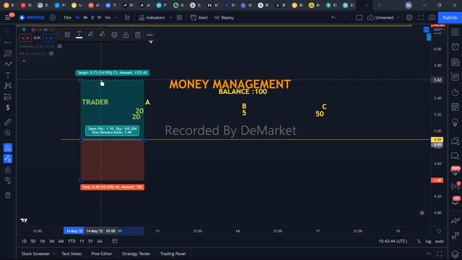It might be 1:1, it might be 1:1.5. It depends on you, but the main thing is the strategy you are using. If you know that the accuracy of your strategy is 60%, you know what I mean by that? That means your strategy must be giving you a good risk to reward ratio. But if the accuracy of your strategy is 80%, you might be going for 1:1, you might be going for 1:1.5, because your accuracy is 80%.